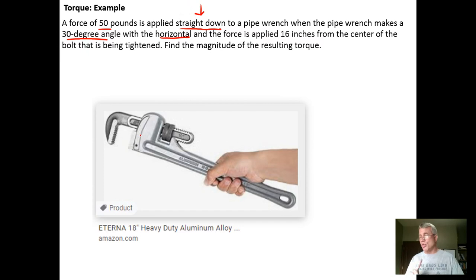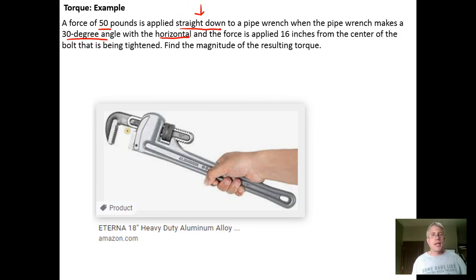And I'm going to do it two ways. I'm going to do it the way first that I think is less common, but it works out well for this particular application. And then I'm going to establish a coordinate system based on how I think you would usually do it for this type of problem.